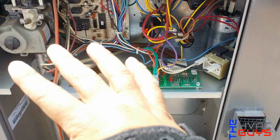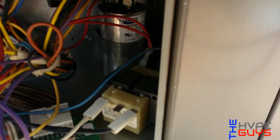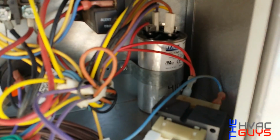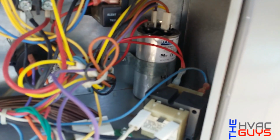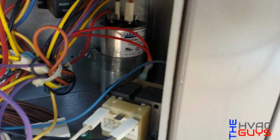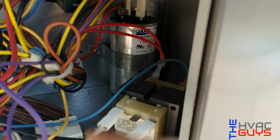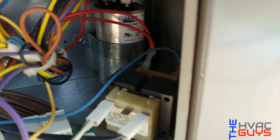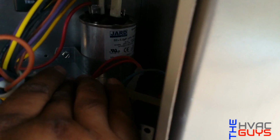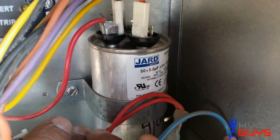Okay guys, so we cleaned up our electrical compartment, and I found the old capacitor weak. It was supposed to be a 50 and it was giving us, I think, 40. And on the condenser motor side, it was giving us 3, so that was weak. So I swapped it out with a jarred one made by Mars, and we can see it right there. And then I dated it as well.